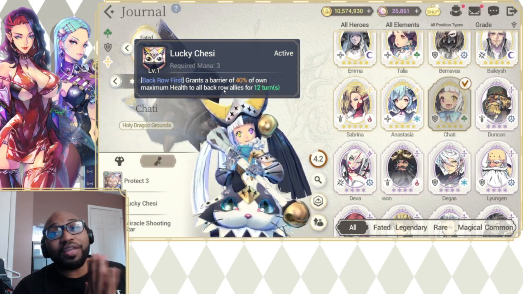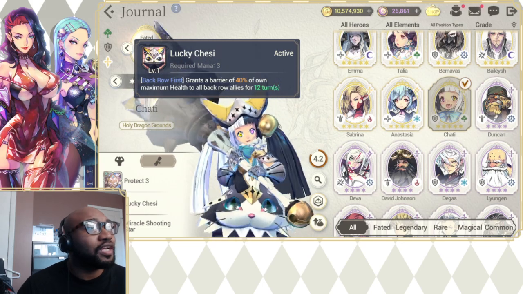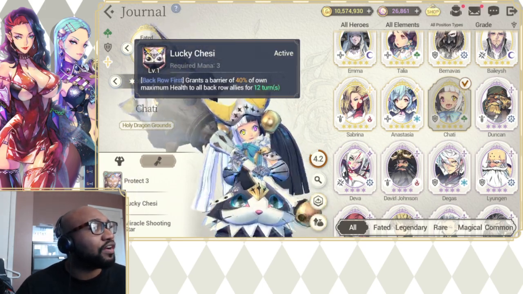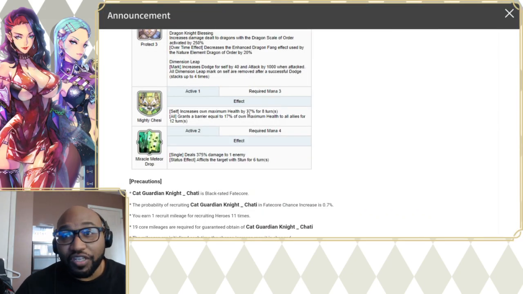But remember, the only way that FC Shell even does that is if you are charmed. Let me just double check on that. Did they change this? This is 40% of backside. Let me check what the other one is actually. Okay, there we go. So they did change it, right?